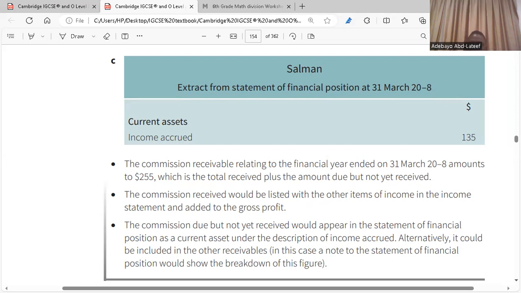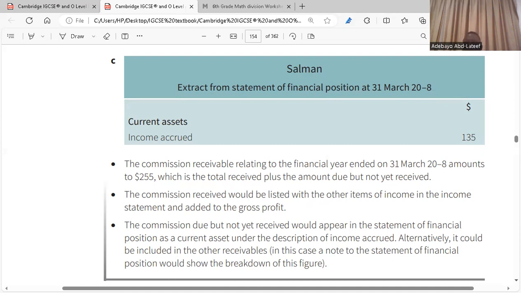When we have our cash book, at the end of its preparation, we have the debit side and the credit side for cash, and the debit side and the credit side for bank. The difference between the debit side and the credit side of the cash column is our cash at hand. It goes to your statement of financial position. The difference between the debit side of the bank column and the credit side of the bank column is our cash at bank. It goes to the statement of financial position as cash at bank.